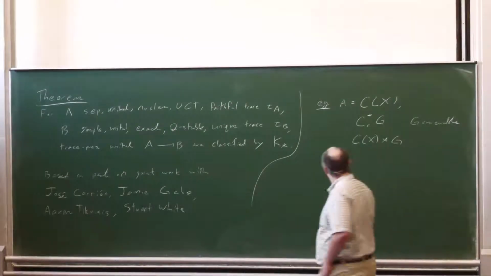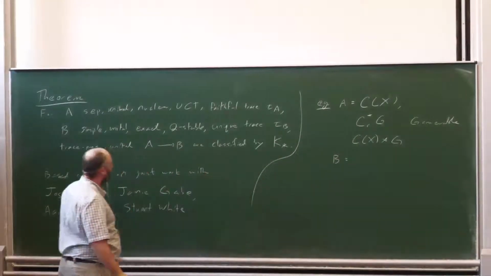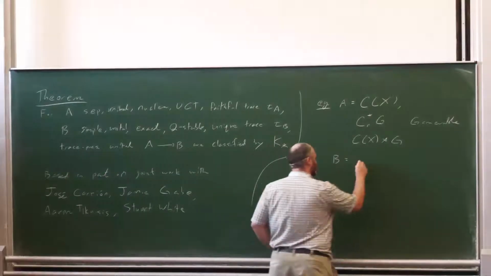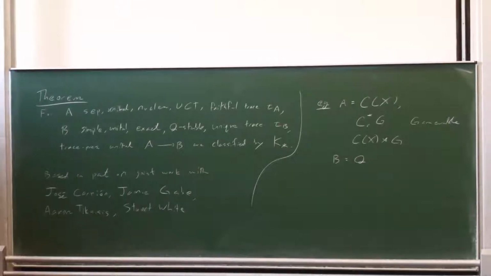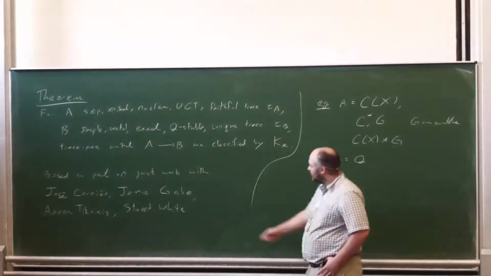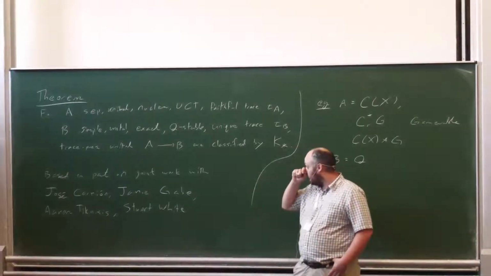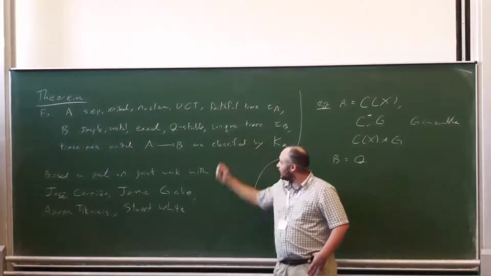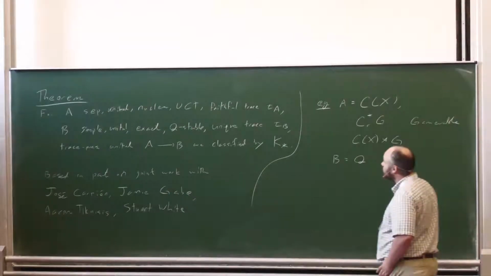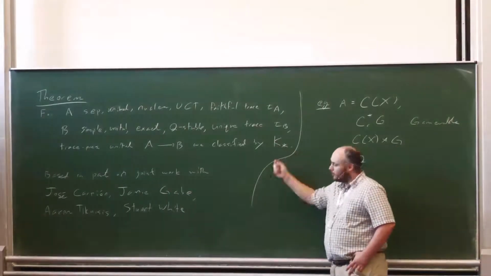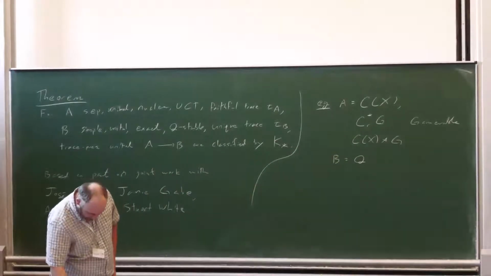The hypotheses on B are actually rather restrictive, but you can think about just the UHF algebra if you like, or some other really nice AF algebra. Later work with Carrión, Gabe, Schafhauser, Tikuisis, and White does relax the conditions on B a little bit, to the case where B is Z-stable with possibly several traces, at the expense of slightly more complicated K-theory. But I'll stick with this case. It simplifies things quite a bit.